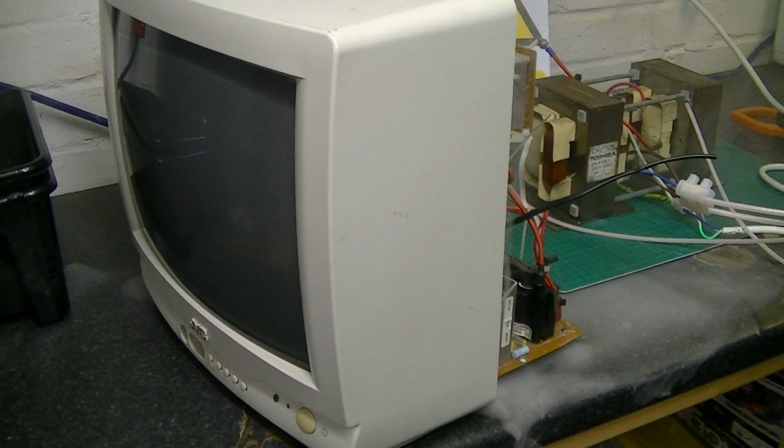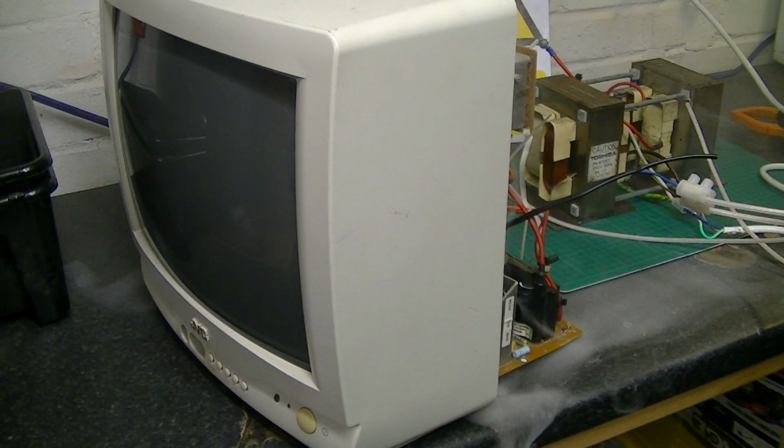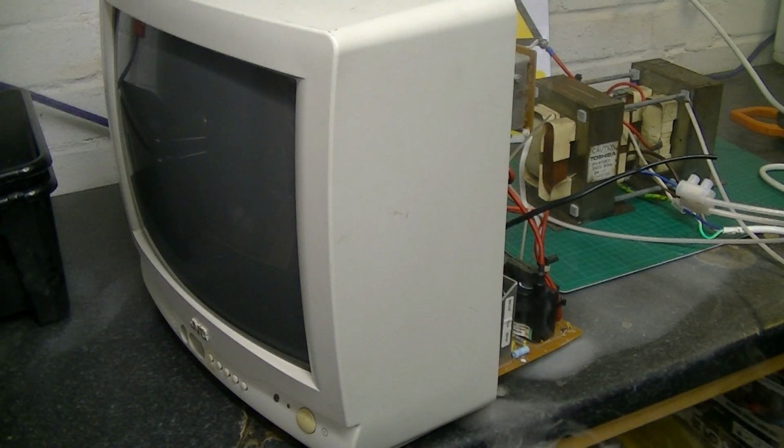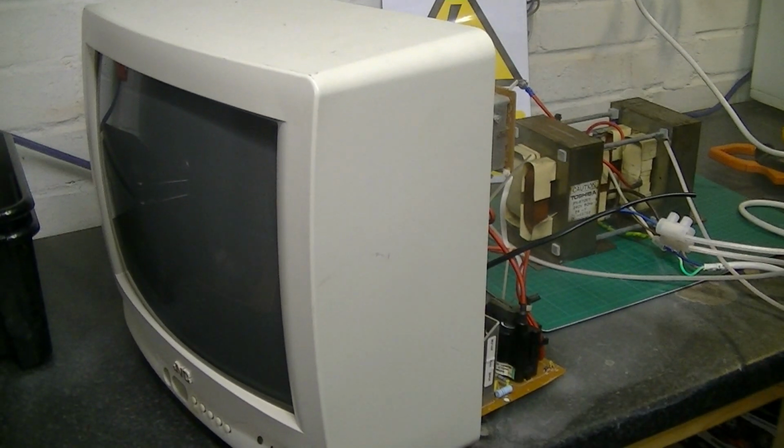And I think it's time for the extraction system. What should we say for the smell? Oh, I quite enjoy that smell. Smell of success. You've done what you set out to do. One capacitor split wide open?